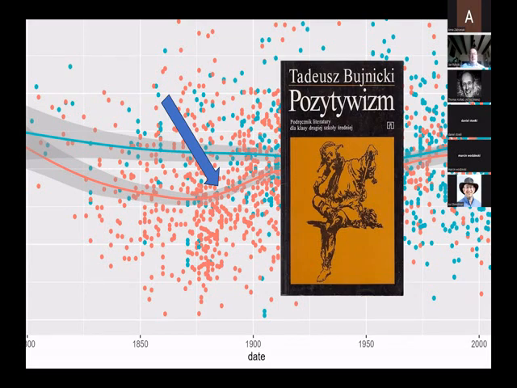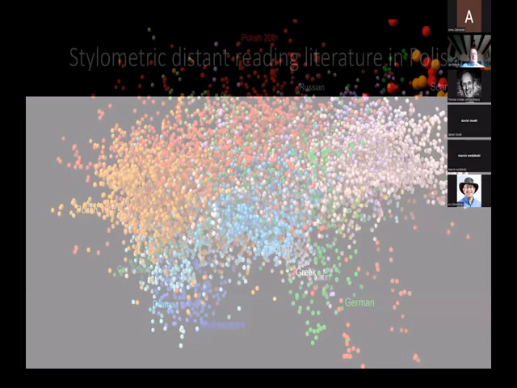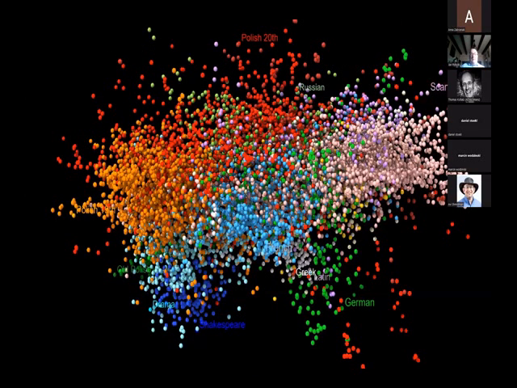Now, just to make things a little nicer at the end, this is when I'm going to finally put together stylometry and distant reading. And if you remember those networks that I showed you of, say, Dickens and that English corpus, and of course the examples from Hebrew literature and the translations, well, this is the same thing applied in a slightly different graphic way to this entire 10,000 strong corpus of literature in Polish.